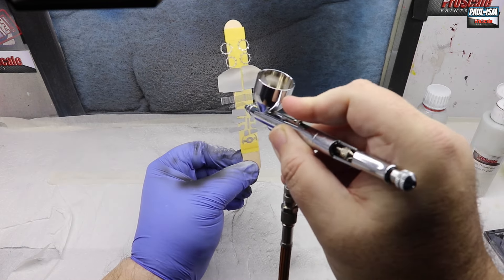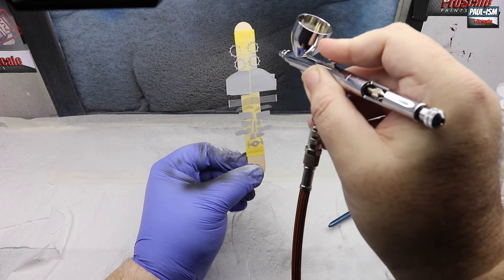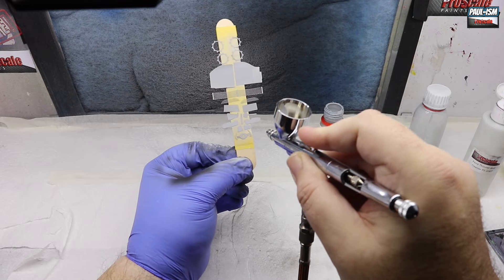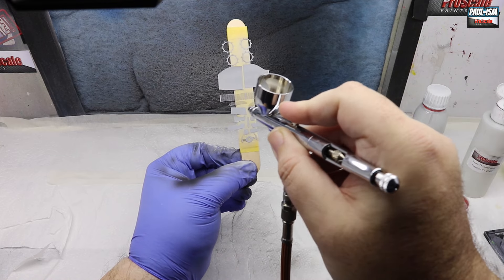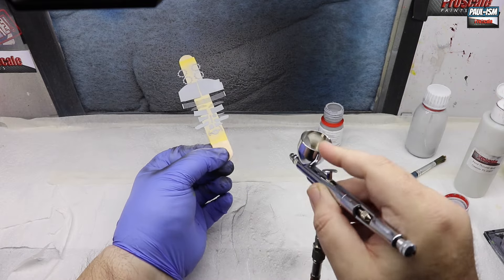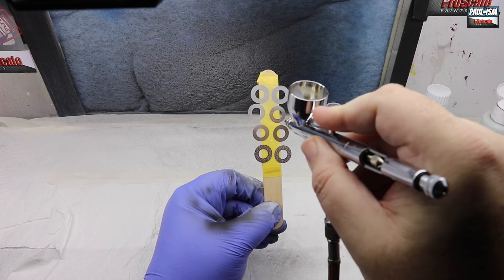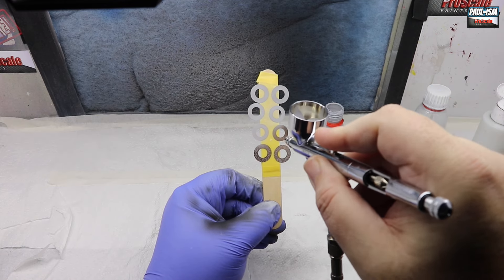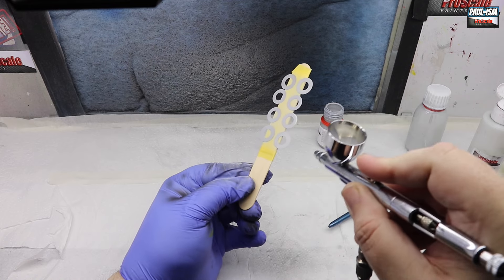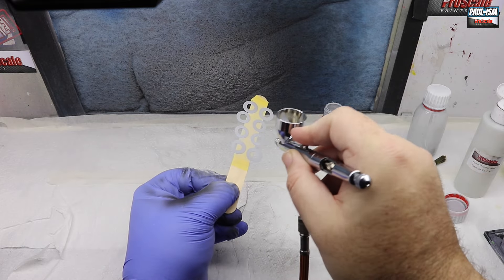It's not too thick so it doesn't fill in all the details on the grills or any surface detail on the parts. Works absolutely perfect - a couple of light coats of this, dries near enough instantly, you can paint over it near enough straight away. Really good stuff, if you've not tried this give it a whirl. A couple of light coats does the trick perfectly. Same on the brake discs as well - work your way around, a couple of light coats, job done. We've got the window wipers to do as well, so a couple of coats on each one.